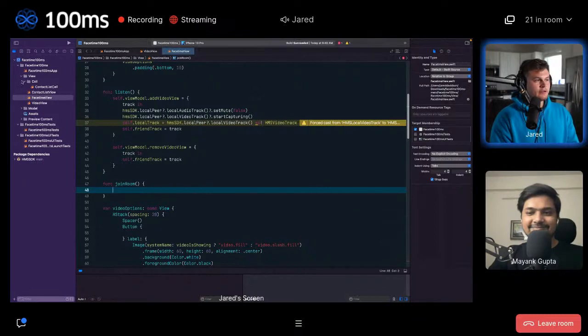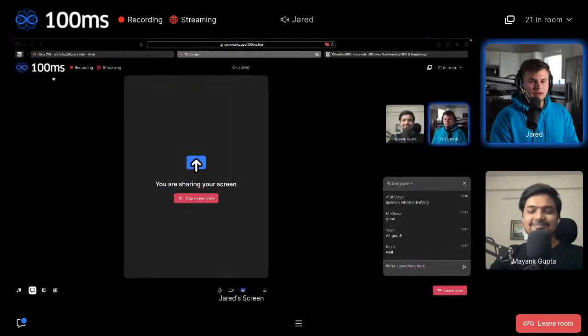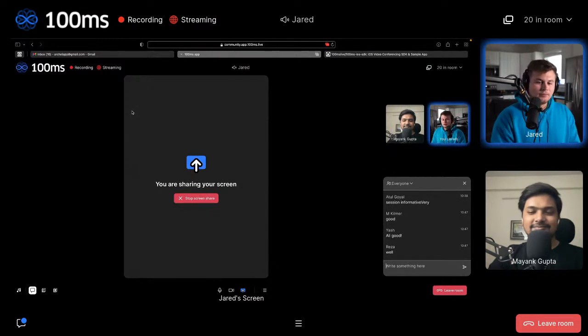Inside of the finished product that we're going to be sending out to everyone, but also inside of Clubhouse's iOS SDK and a lot more other stuff that 100ms has already created, there's a file called a token provider. And that's what we're going to be using to essentially build a token to which we can join the room with.